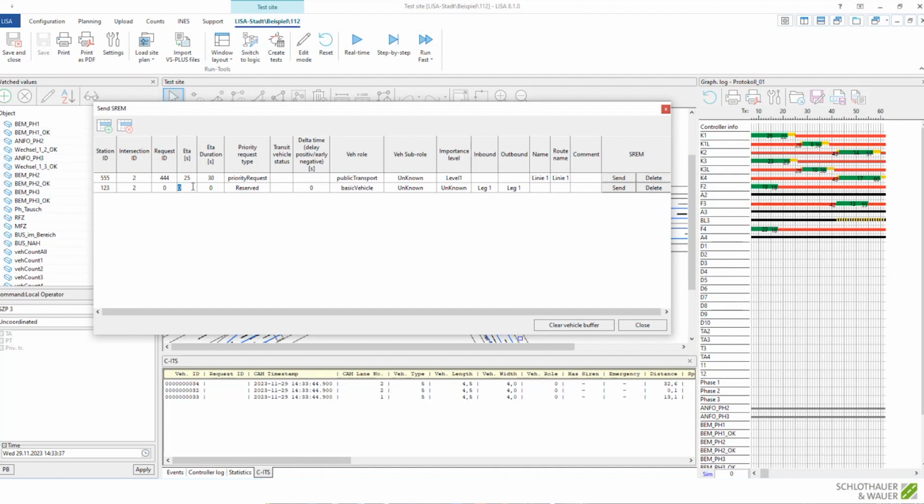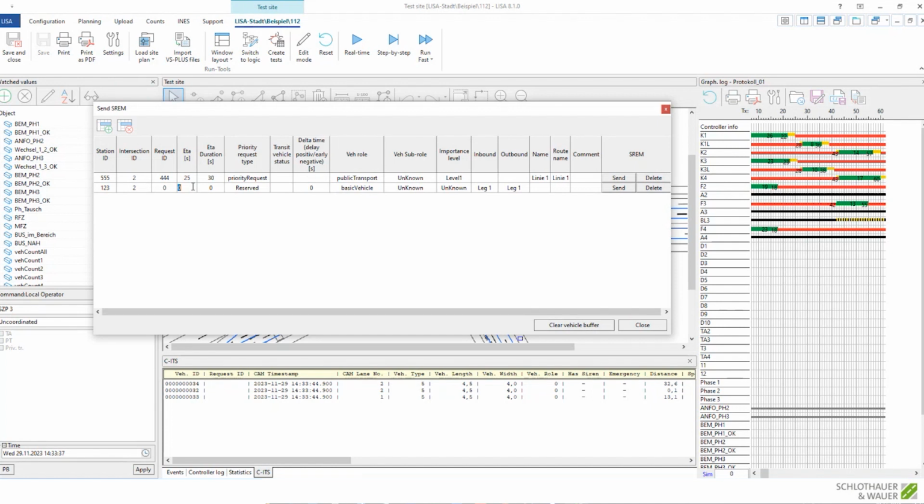This is, of course, the big difference between analog telegrams and SRAM. The public transport vehicle is calculating its own estimated time of arrival, sending it to the intersection, and also updating it by itself. So we don't have to go through all that hassle anymore and calculate these times. And so usually the vehicle itself will have more information about where it actually is on the trajectory.